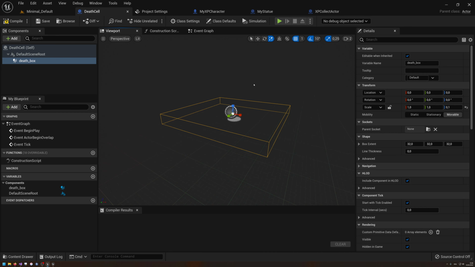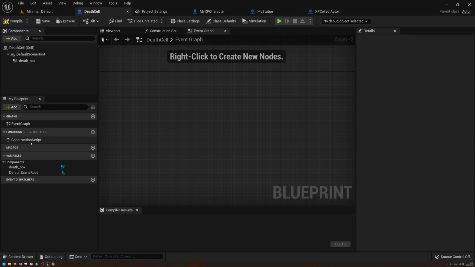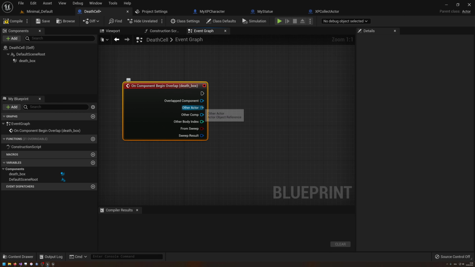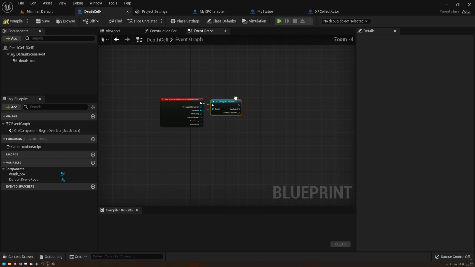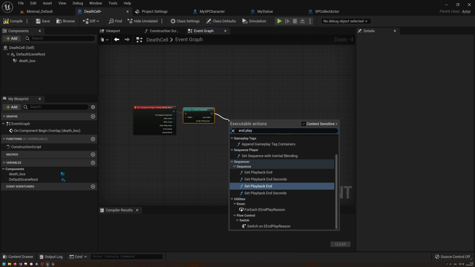Alright, so let's just make this death box, and basically what we're gonna do is go to the event graph. I don't care about any of these. I only care about the On Component Begin Overlap, and I just want to cast this to my XP character. In case we cast to my XP character, we can end play. Can we do this?